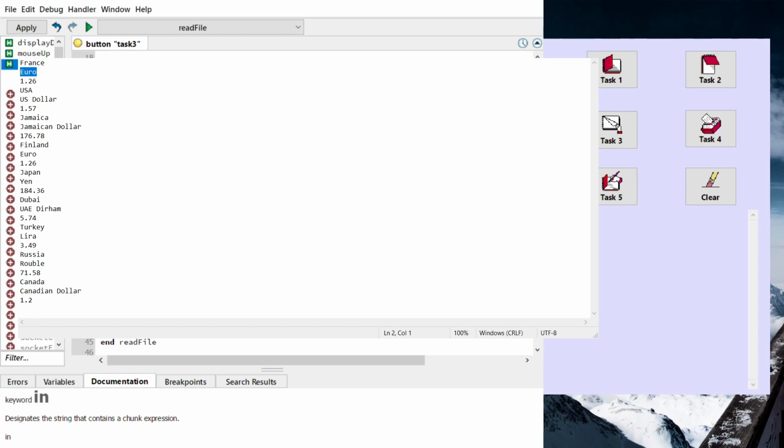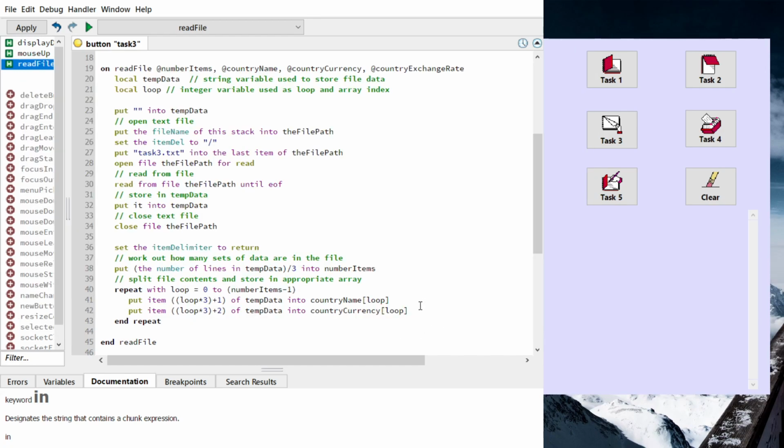And then we're going to do the same thing for our third bit of data. So, again, same as before, put item, loop multiplied by 3, and plus 3 this time, of temp data into country exchange.